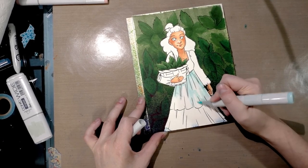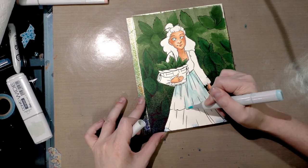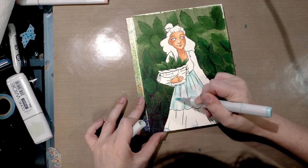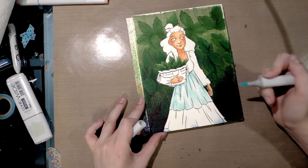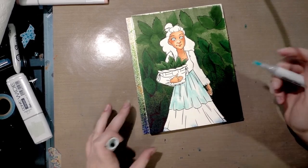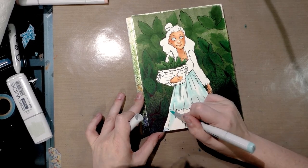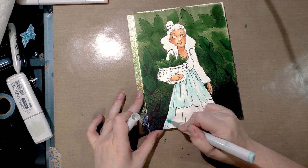Anyway, I'm using this sort of blue green, because it reflects the blue green of the background. Also, since the background bleeds so much into the foreground and affects it so much, this is a good cover-up color. If we were using a pink or something, it would be very jarring when there are color discrepancies. So it's actually easiest to do corrections. See how it picked that smudge up?